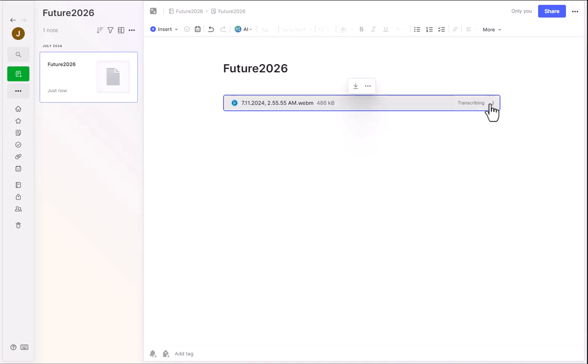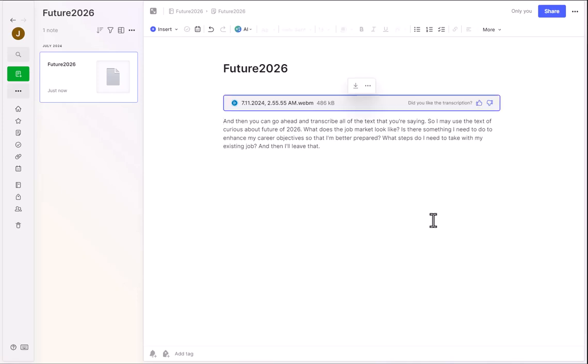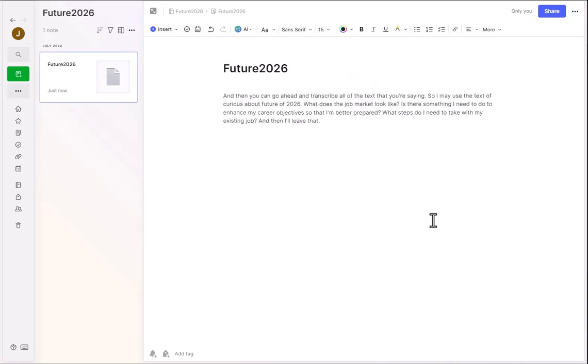But let's see. The next thing I want to do is, you saw that I clicked on the transcribe button right there. And what this does is it transcribes this recording that I did and turns it into text. So let's go ahead and take a look at it. Now, what I do personally is I don't want to keep this recording inside my note. I could and then replay it, but I don't want it. So I just hit the backspace twice. Once, twice, 3 times I hit it. Okay, now I have everything here that I transcribed.